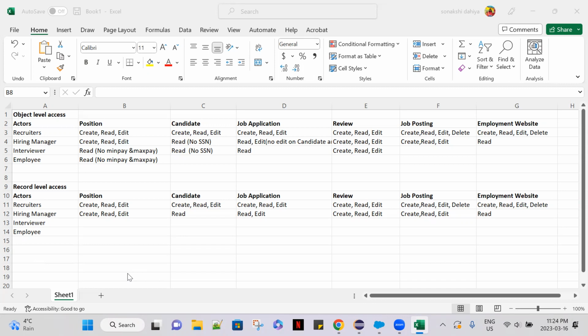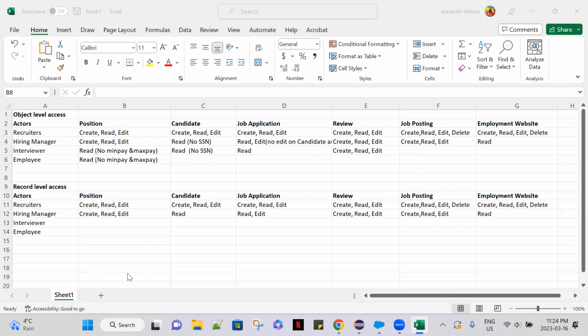These all are field level security. First one is object level security, whether someone can create, read, or edit on any object. Now, within an object, if he should not be able to see a certain field, or edit a certain field, that comes under field level security.